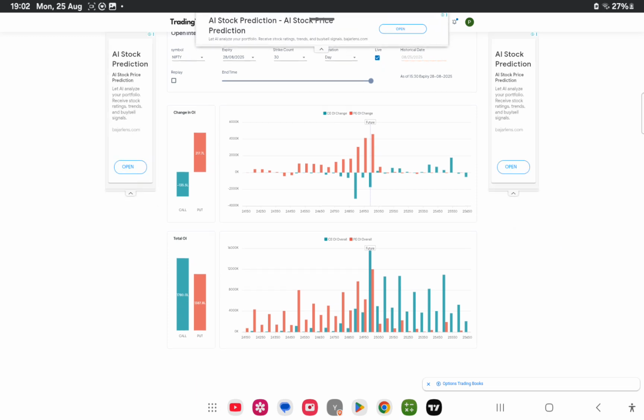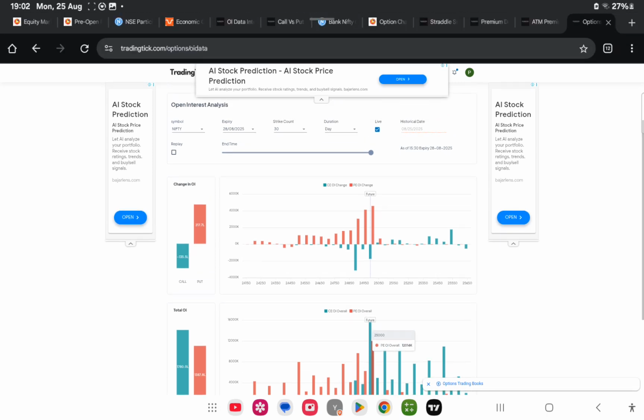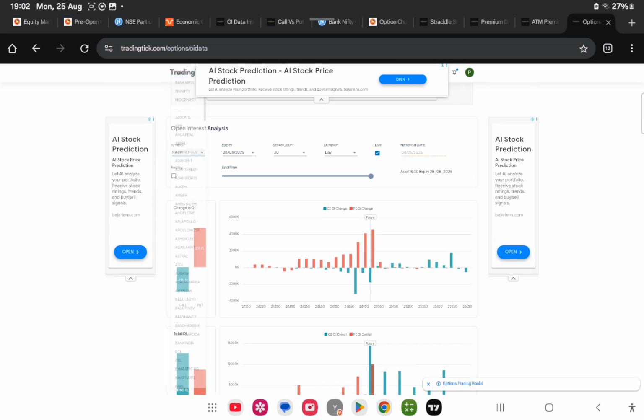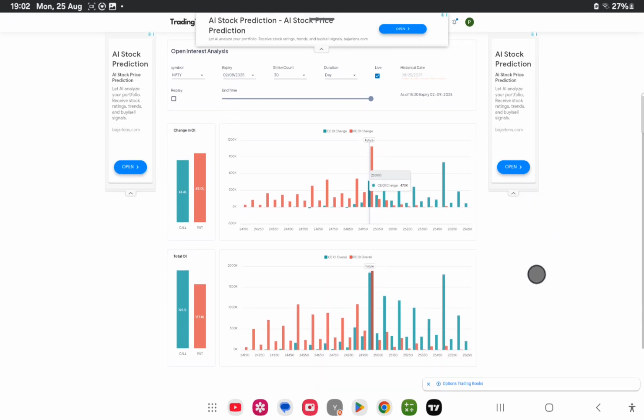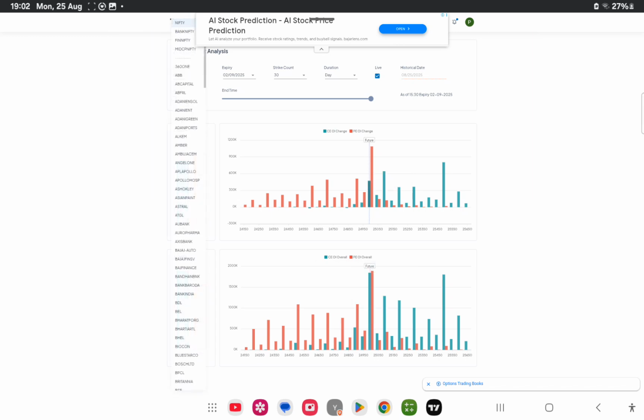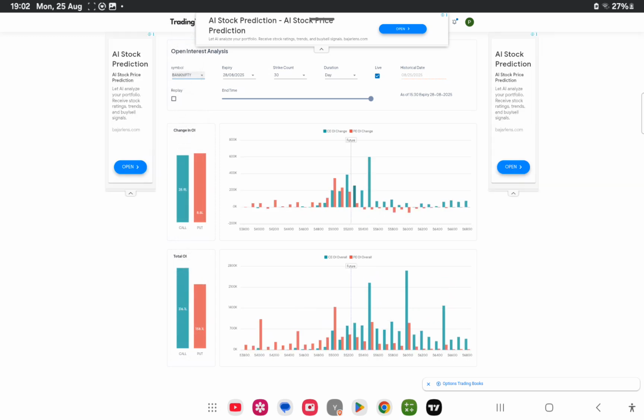The green one on the downside is profit booking seen here. 25,000 as of now has the straddle point. We'll check the next expiry as well. Here you could see it was a clear build up; at 25k the build up looks equally done by call writers and put writers. Now let's check Bank Nifty. For Bank Nifty you could see the build up is very good, equal build up. Straddle has been built up at 55,000 as well as 55,500 and 56,000. Three strikes are important for Bank Nifty.